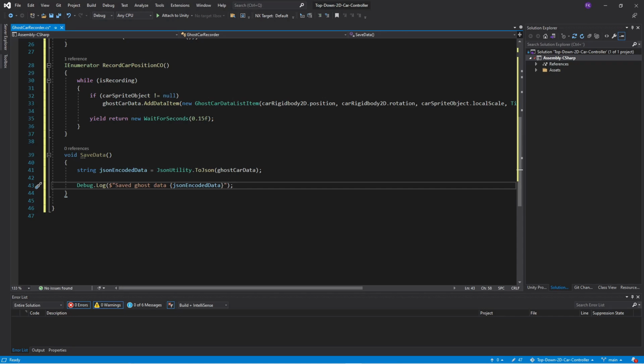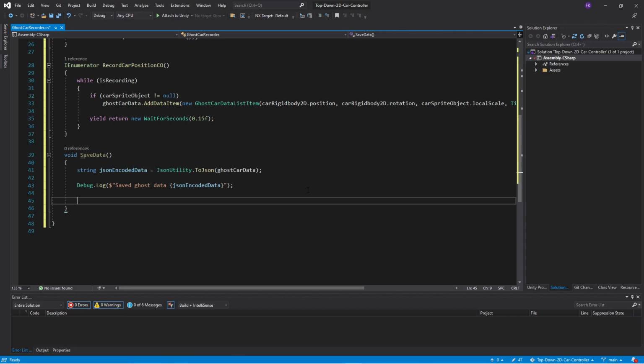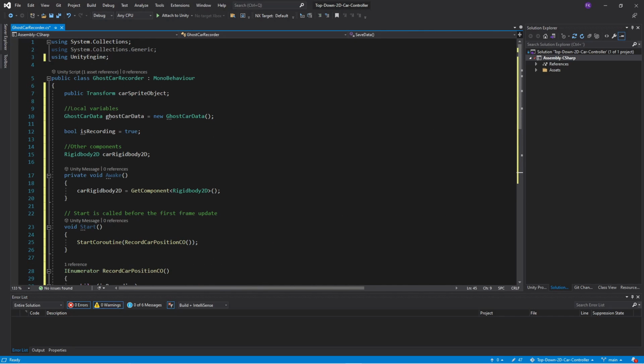Then we want to be able to store this information, and as I said before, we will use PlayerPrefs to do it, because then we don't have to worry about the file handling. You can change this to record into the file system or whatever you want, but we will use PlayerPrefs for it. To make it a little bit more efficient and interesting, we will use a few more things so that we are recording the data per scene and also per player. For it to work, we need to include a few more things.